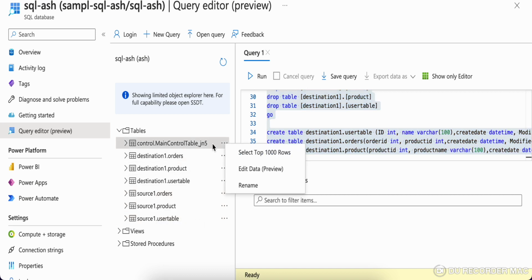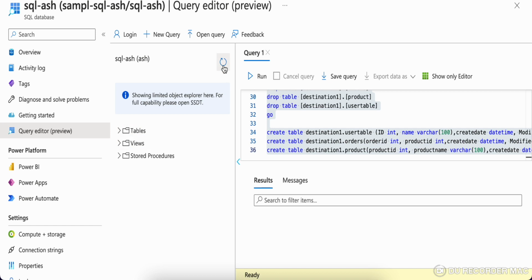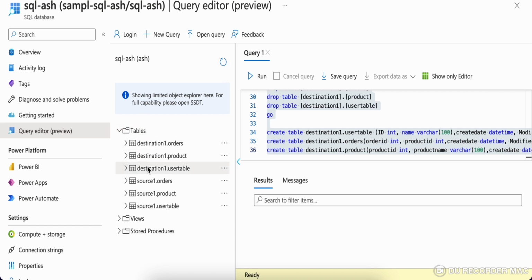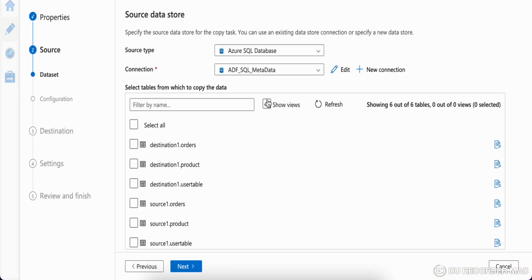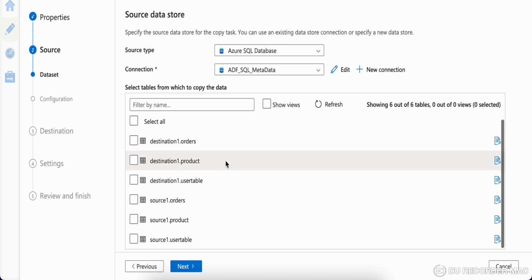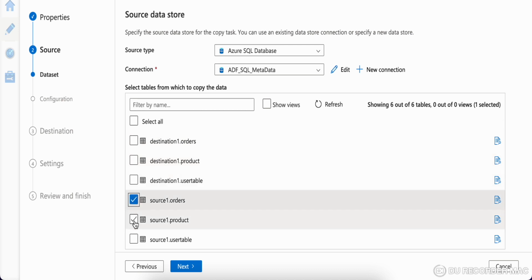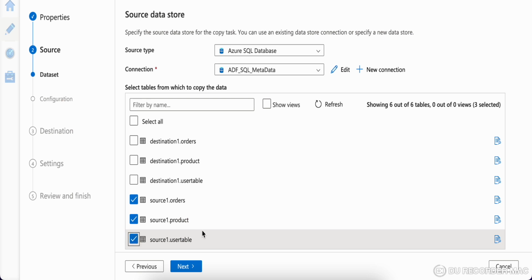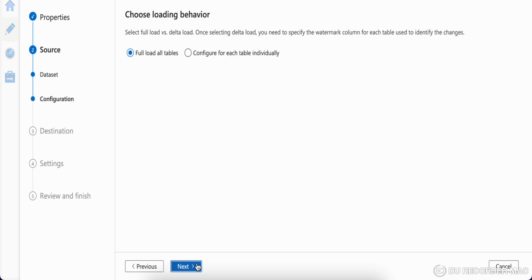Yeah, this table should not be here. It will be removed because this is from my previous execution. Yeah, it is removed. So right now I have only 3 tables as a source and 3 tables as a destination. So we'll go ahead, and now it is asking us to choose our tables, which are our source tables. So from here, I'll select 3 of my tables as the source. Is there any other option? Nothing. Okay, nothing more to configure.